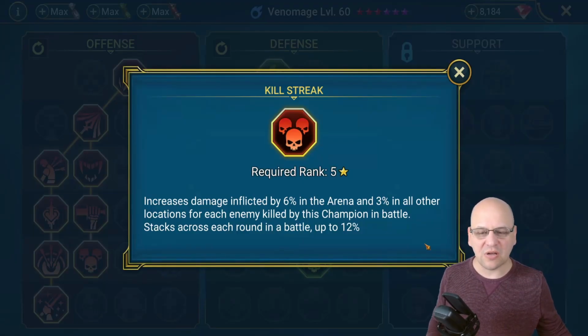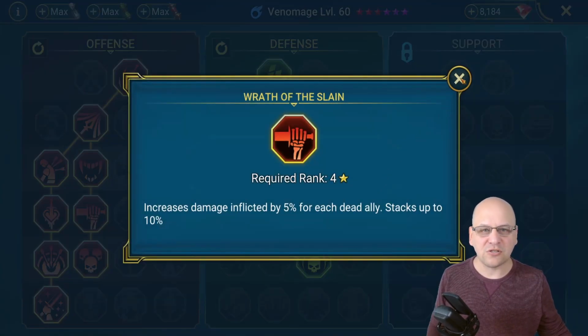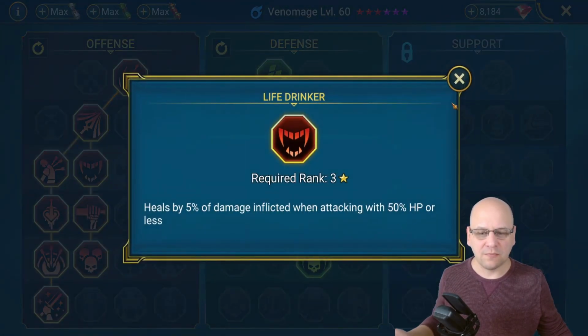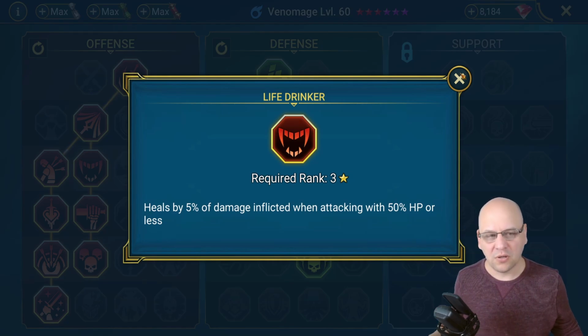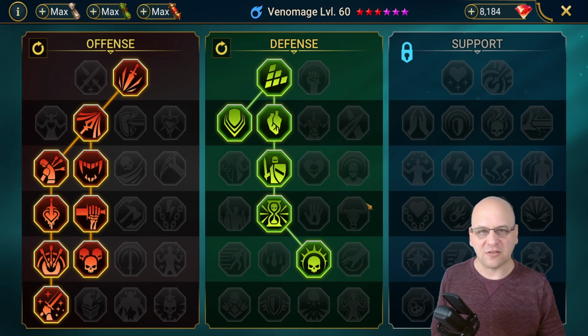The last one here is Kill Streak, which increases the damage inflicted by 6% in the arena and 3% in all other locations for each enemy killed by this champion in battle. So Venomage will kill at least 4 wave champions. Obviously, she's going to kill all of the wave champions. So she's going to get an additional 12% damage from Kill Streak. So between Kill Streak and Wrath of the Slain, she's going to be doing 22% extra damage. Again, I could also get an additional 18 speed, but I've chosen Life Drinker here for that extra lifesteal. So remember to pick your masteries according to which solo champion you're choosing, but strongly consider these 3 masteries.